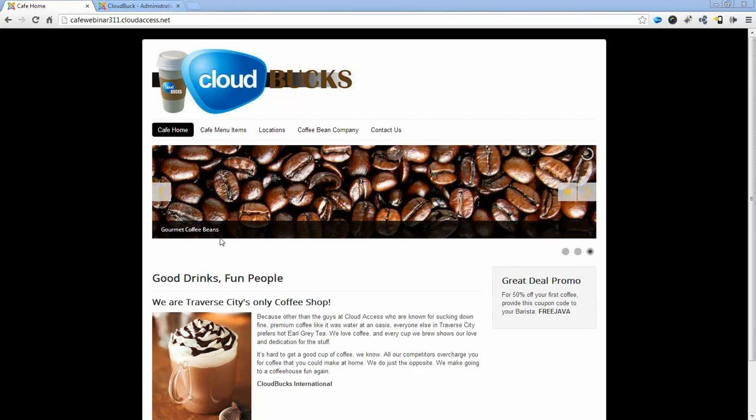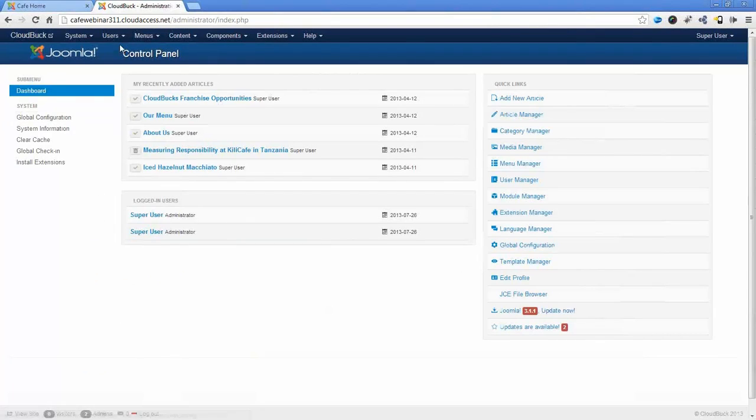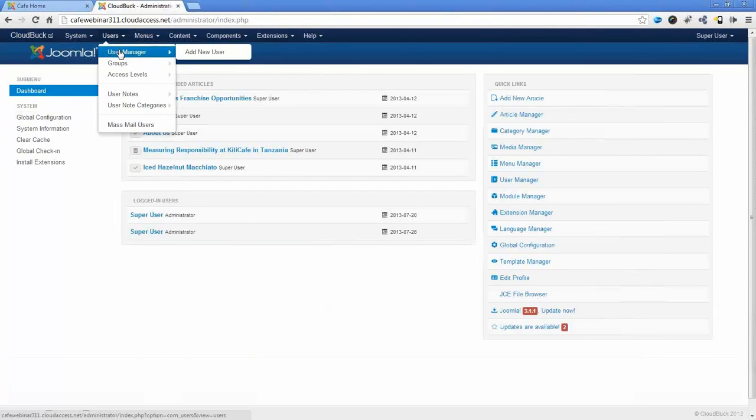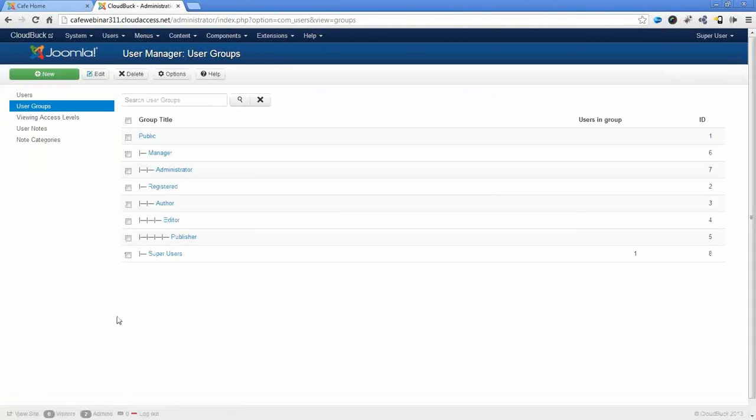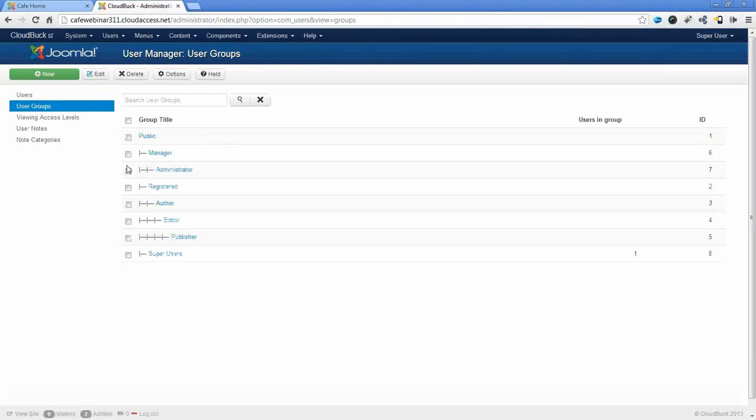First thing we're going to do is go through and create these different user groups that I went over. We've got the site visitor, customers, employees, employee managers, developers. So I'm going to go into the back end of the site, and under Users we go to Groups. I'm just going to run through and create a whole bunch of them at once. We're going to create, of course, site visitors. That is the public user group right here. So that's already created. We don't need to worry about that.